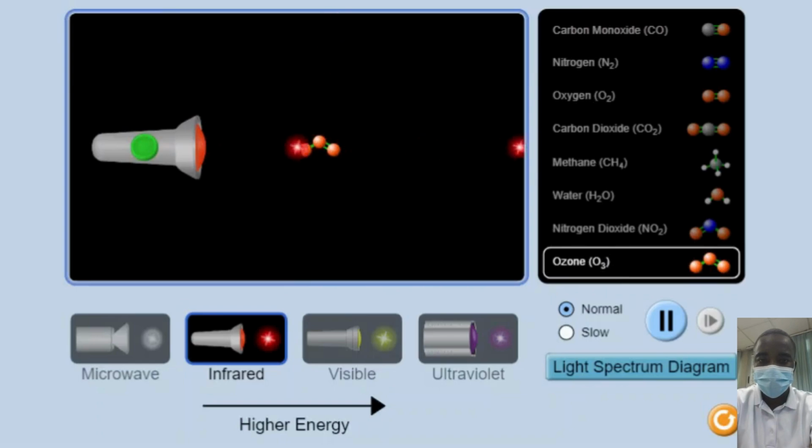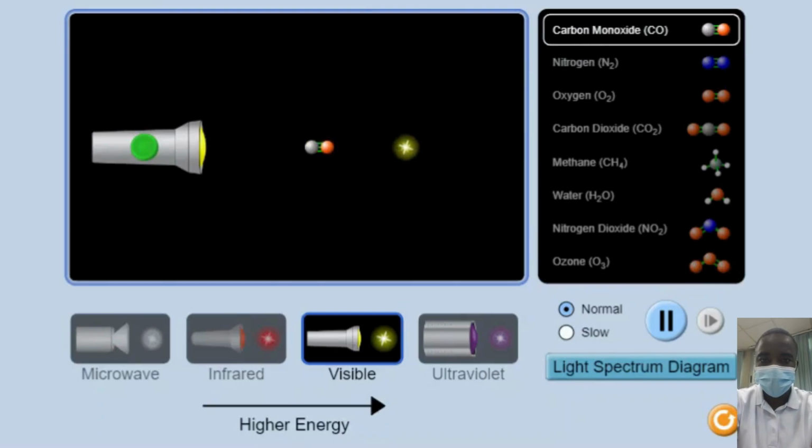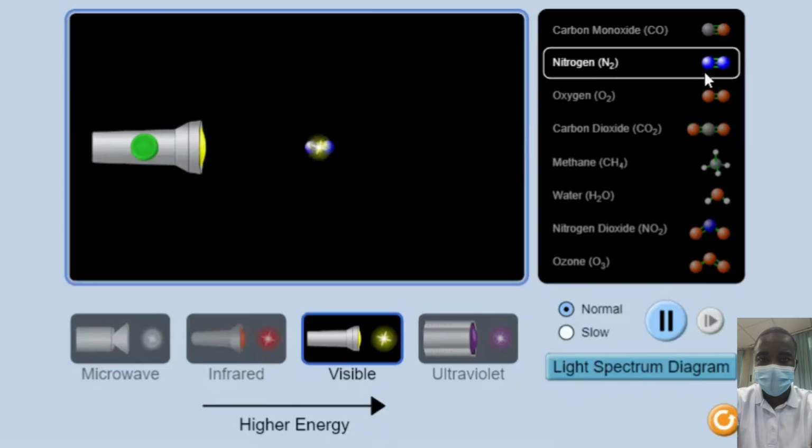Visible light is primarily scattered by molecules and particles in the atmosphere. This scattering contributes to phenomena like the blue sky and red sunsets. The blue sky is a result of Rayleigh scattering, where shorter wavelengths of light, blue and violet, are scattered more than longer wavelengths, red and orange. Light that is not absorbed or scattered by molecules is transmitted through the atmosphere. This transmission allows us to see the sun and other celestial objects.